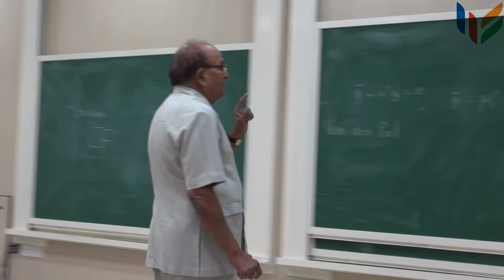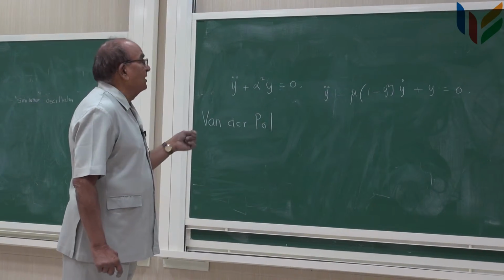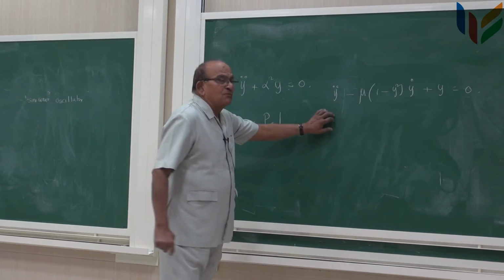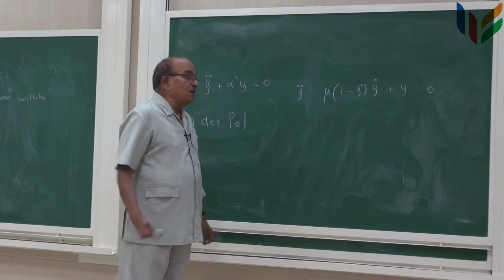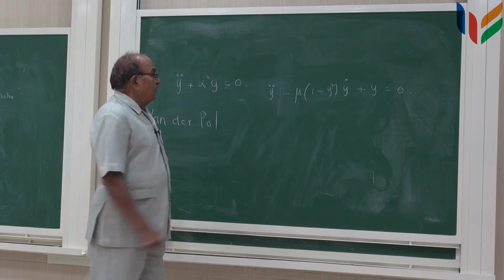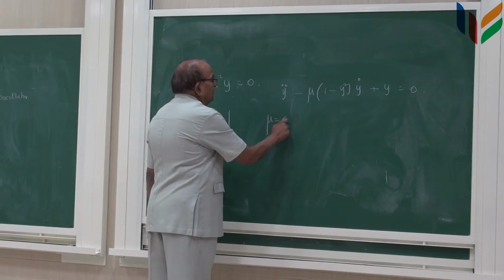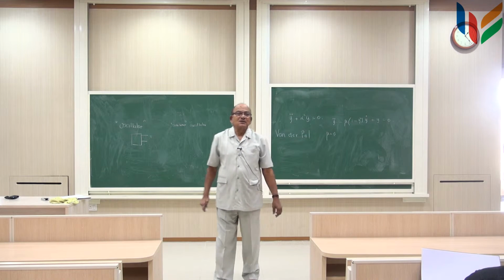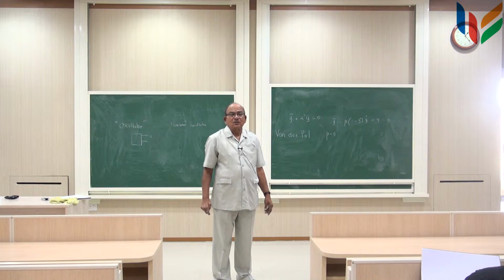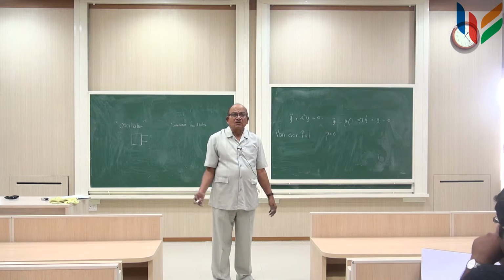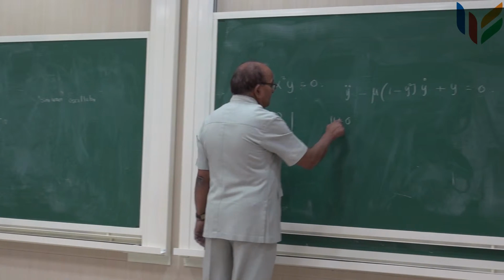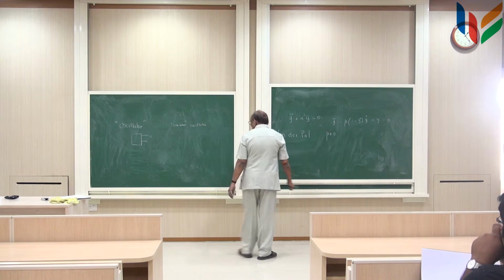So, he tried to solve this, or at least solve it to the extent that he can get some meaningful information regarding the behavior of this oscillator. That is the greatest contribution. One thing is very clear, if mu is equal to 0, which is in some sense the reflection of the nonlinearity of the active device, then it just becomes a harmonic equation. So, if mu is equal to 0, then we will get a sine wave. But if mu is non-zero, then he found out very interesting results.